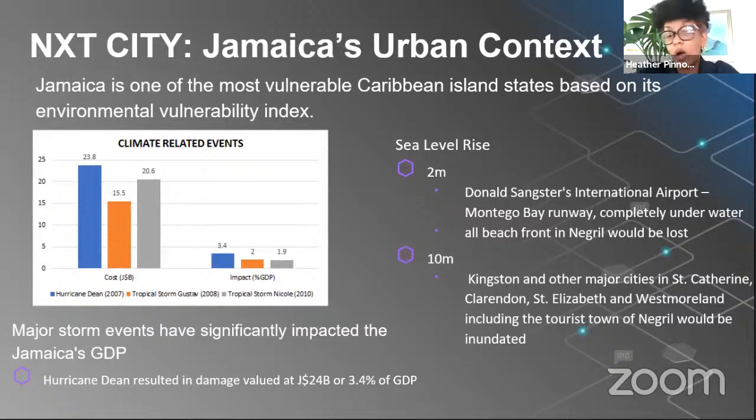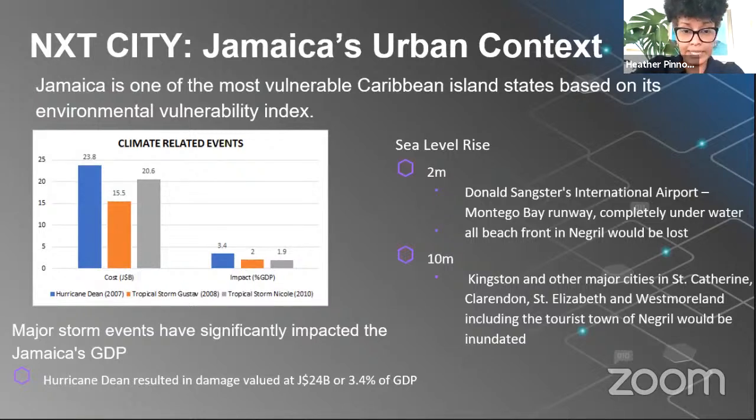And let's talk a bit now about the impact of climate-driven events, because we're looking again at long-term climate planning. Of course, it is difficult to plan because the changes and the impacts have been increasing exponentially. But we've used our best models to determine some of the worst cases that we can imagine. In Jamaica, a single tropical storm or hurricane event can wipe out so much of our development, so much of our GDP.